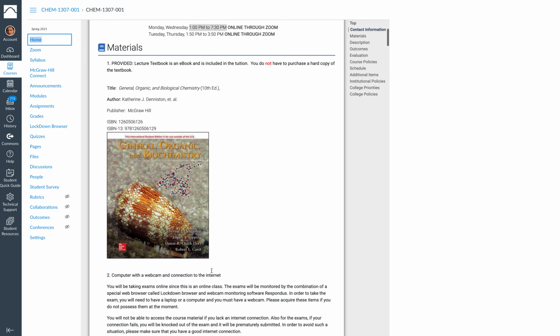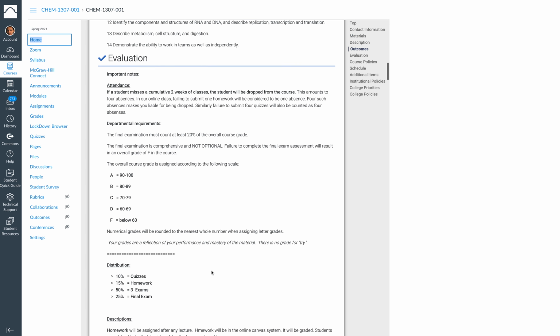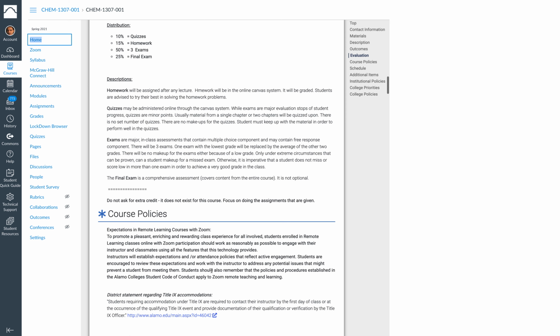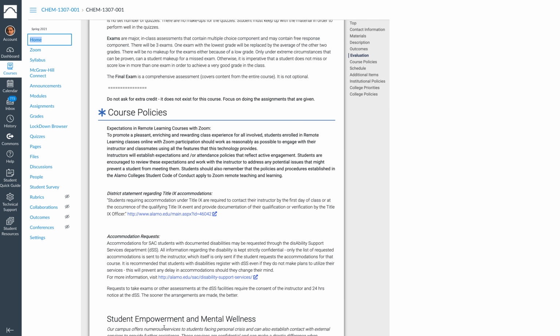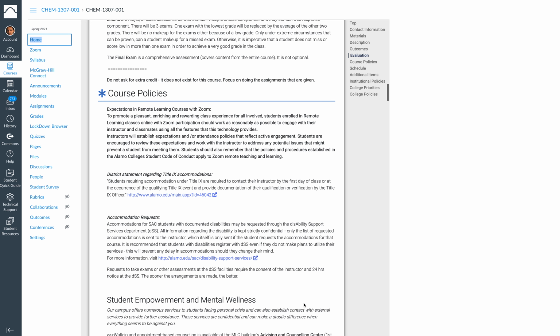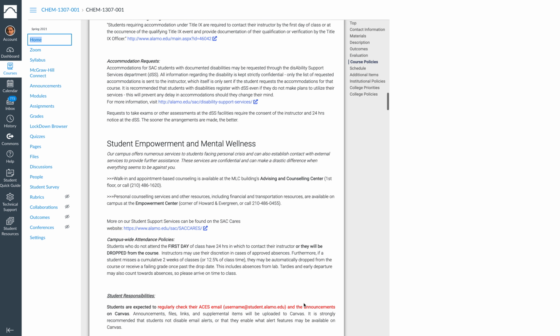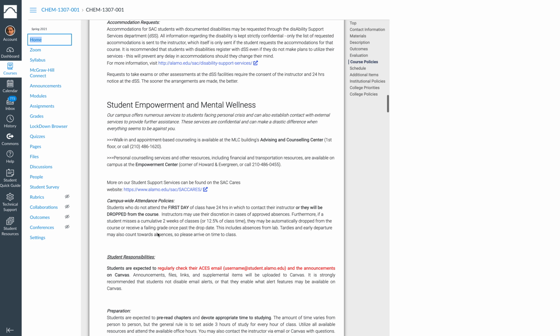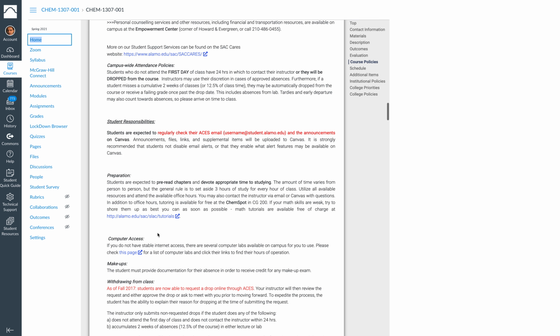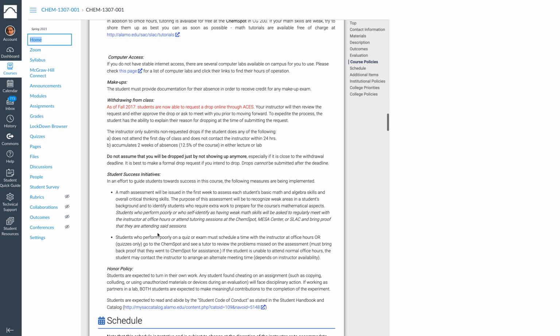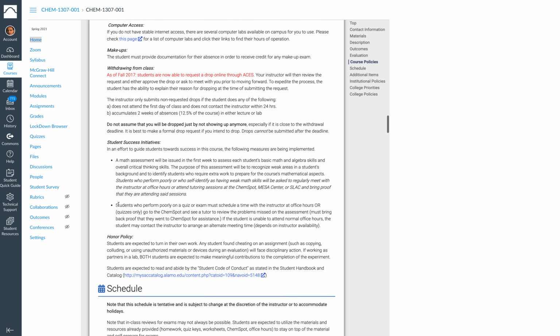Okay, coming back to our syllabus. Right, so there are a few more things. Some of these things are not relevant to us since we don't meet face to face. Please go over all the things in the syllabus. I'm going over the things that pertain directly to our course. Now here is some detail for withdrawing from the class. In order to withdraw, don't just send me an email. There is an official way of requesting for withdrawal, and please follow the steps that are stated here.